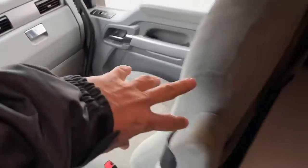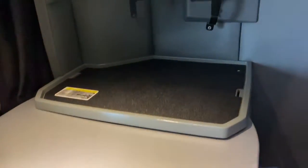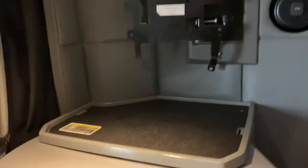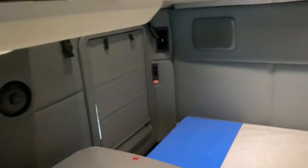We'll take you through the cab here — all LED lighting, very spacious, lots of secure storage. We've got a spin-around table: this seat spins around and becomes a workstation. We've got a nice flat-screen TV mount and a set-top box mount, so you can put your DVD player, cable box, or satellite box in there. Lots of secure storage with bins, and these are clean — we have everything professionally detailed here, so the trucks are immaculately clean.